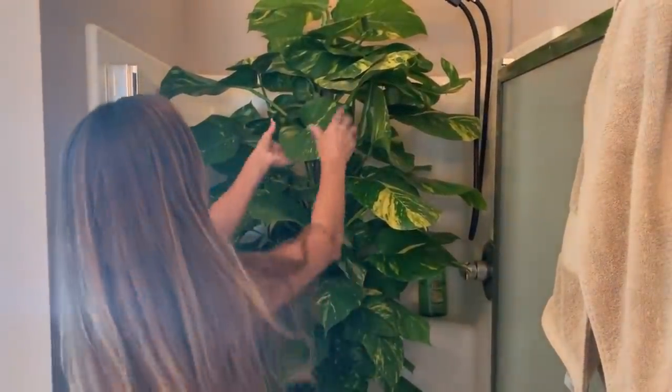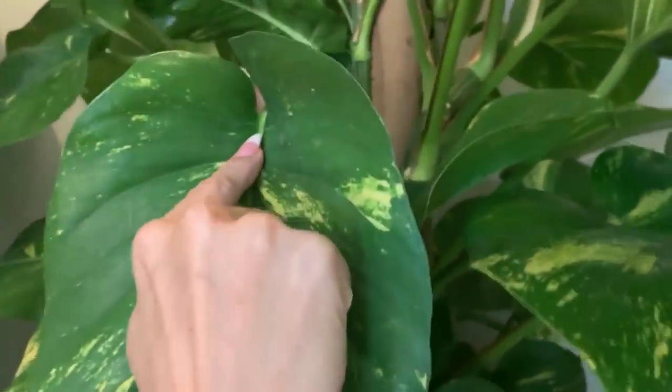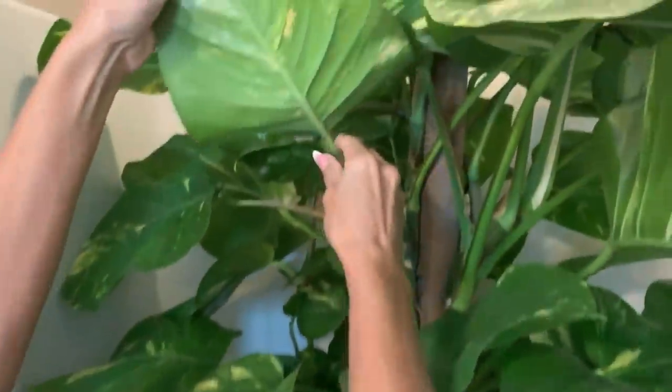So you'd wanna wipe down the fronts and backs of the leaves and make sure that you get in all of those nooks and crannies, especially at this juncture right here. They love hanging out in this area right here. Okay, so you want to make sure you wipe the front side, and you want to get in the underside.